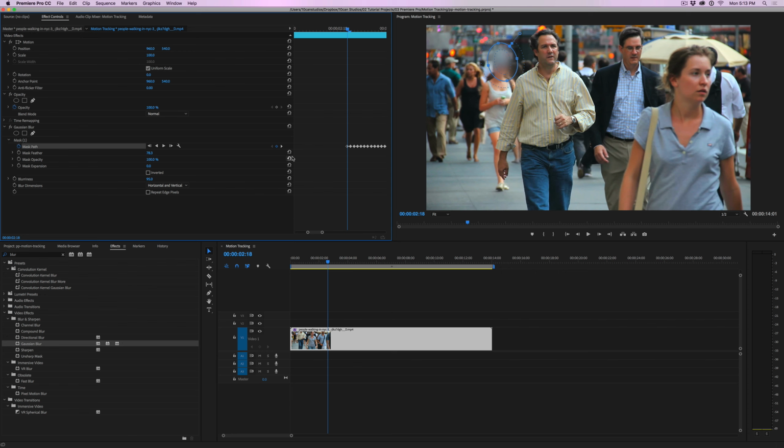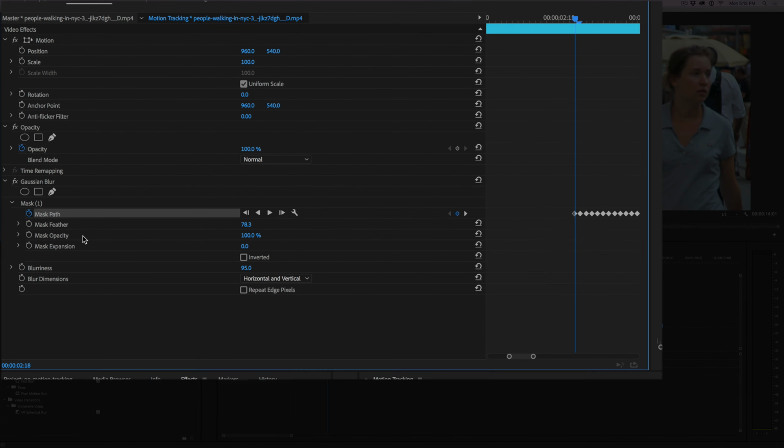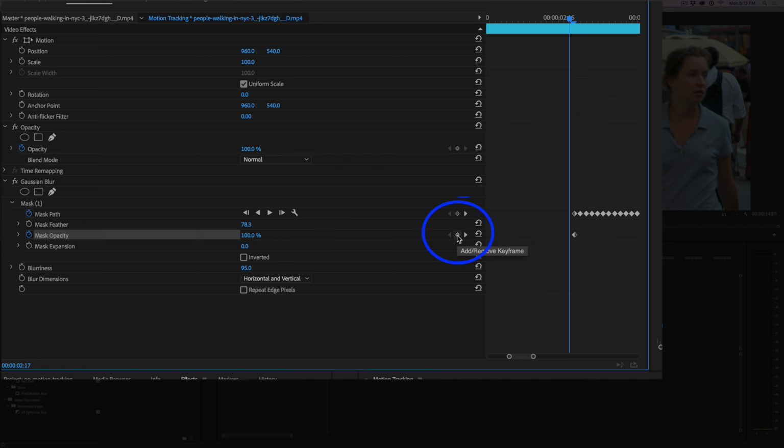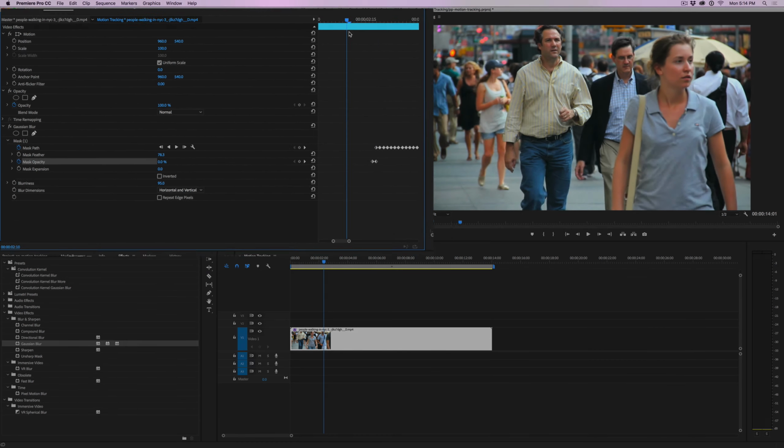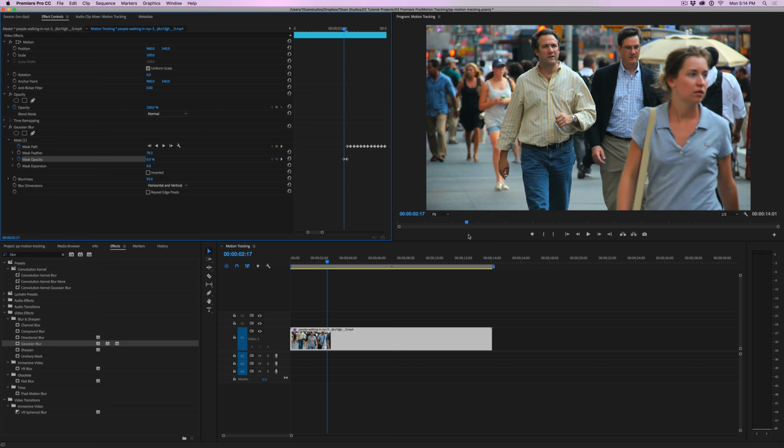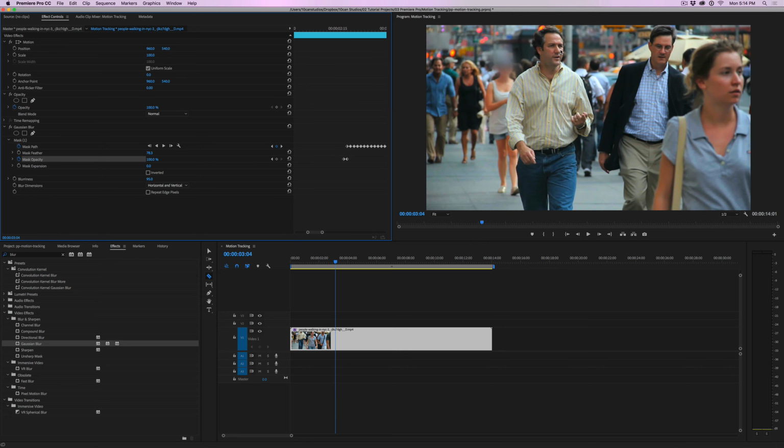Okay, so in order to get rid of the mask, first where it says mask opacity, we're going to activate keyframes. Remember, to activate keyframes, you click on the stopwatch. So I'm going to click on the stopwatch right here. This is where we want the mask opacity to be 100%. If I go backwards one frame and click right here where it says add or remove keyframe, this keyframe I'm going to change to 0%. That way if I rewind, there'll be no mask at all when she's back in the distance, but the mask won't come until right there when she turns her head forward, the mask is going to appear.